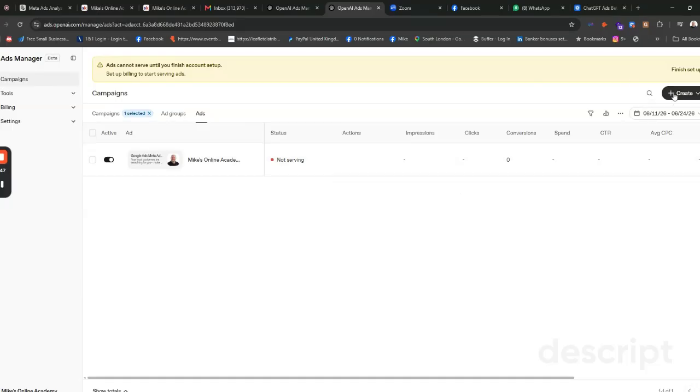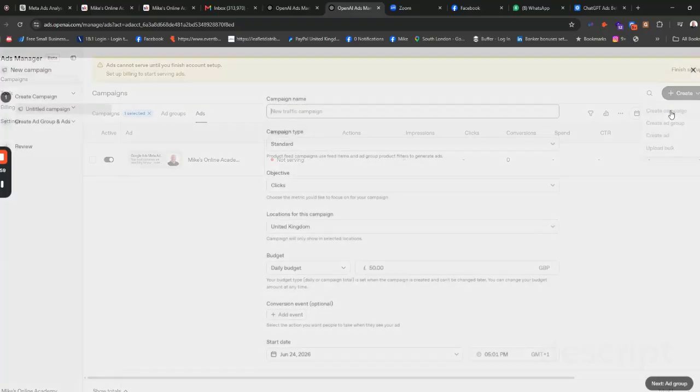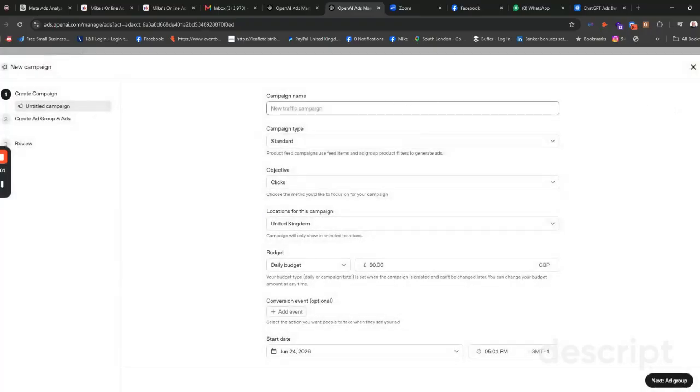So what I love about the dashboard is it's so simple. Compared to Meta and Google, it's a breeze. So say you want to create a campaign, so click on there. So say the traffic campaign to your websites.